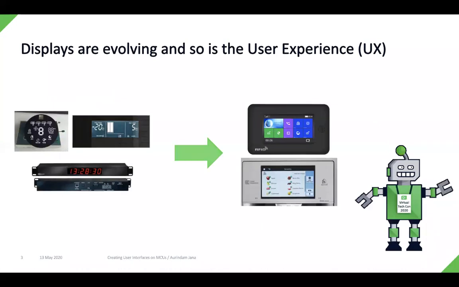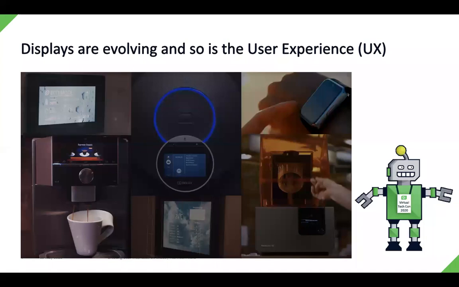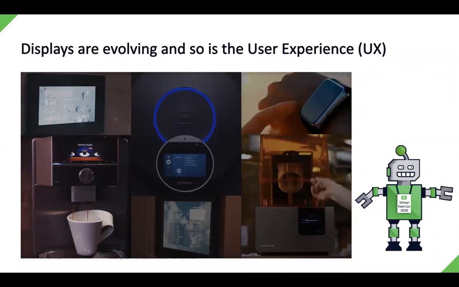If you look around you, displays are evolving and so is the user experience. Displays that used to have seven-segment LCDs or simple LCD panels have turned into colorful LCDs that mimic or seem more similar to a smartphone. When you see such user interfaces, the experience you expect is something smooth and familiar to how you use your daily smartphone. These user interfaces are all around — in a thermostat at home, on your coffee machine, speaker phone, smartphone, and smart wearable. Graphical user interfaces are replacing traditional mechanical buttons, even on traditional displays.